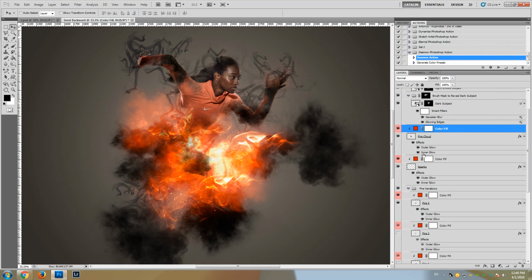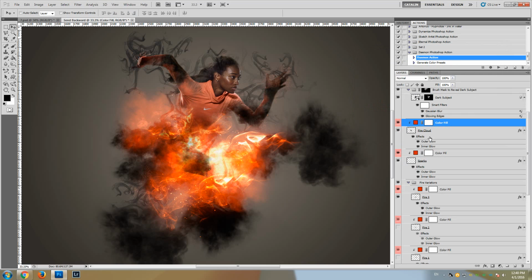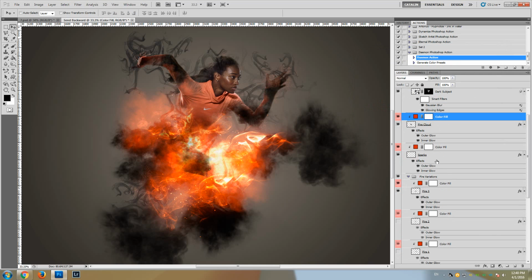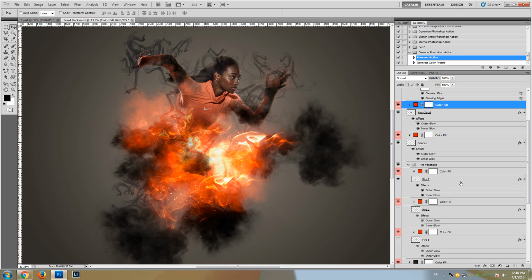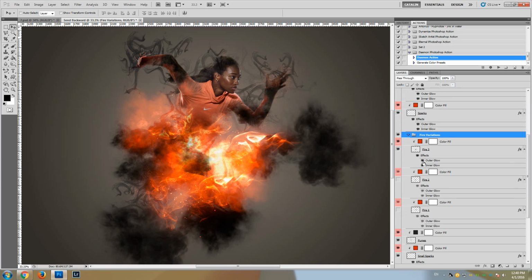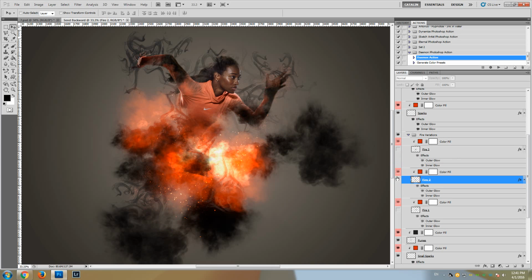Actually, all the layers have color controls. The sparks. There are 3 fire effects you can switch on or off. Right now the fire 3 is visible. You can disable it and only show fire 2 or fire 1.